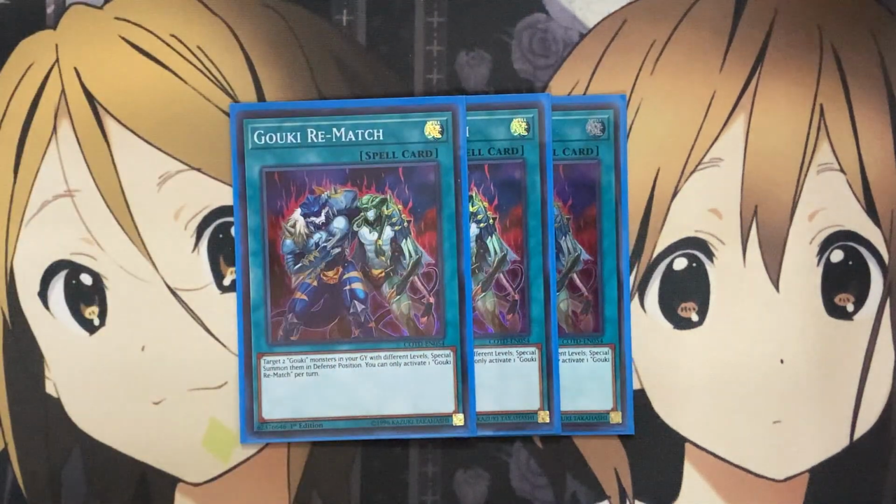I run 3 Gouki Rematch. You target 2 Gouki monsters in your graveyard with different levels. Special summon them in defense. You can only activate 1 Gouki Rematch per turn. So this card just gives you 2 monsters from the graveyard, and with it being searchable with your Gouki card, since it has Gouki in its name, you can use this card to go into a Link 4, which I'll show the play at the end of the video, that much easier.